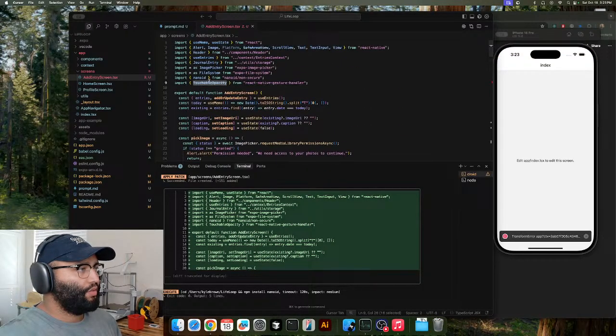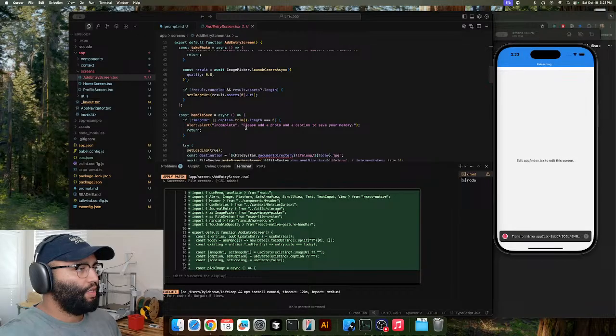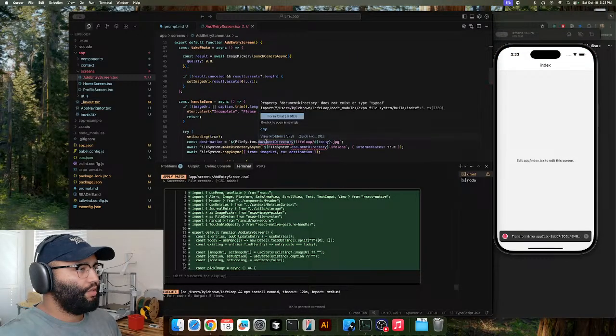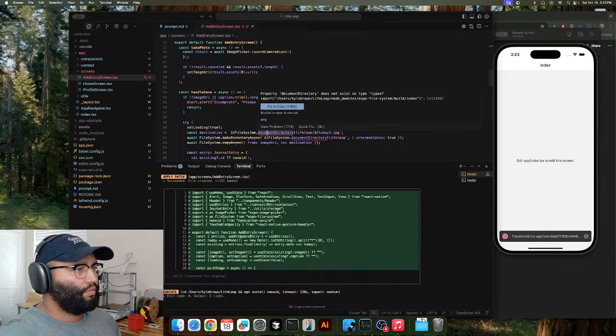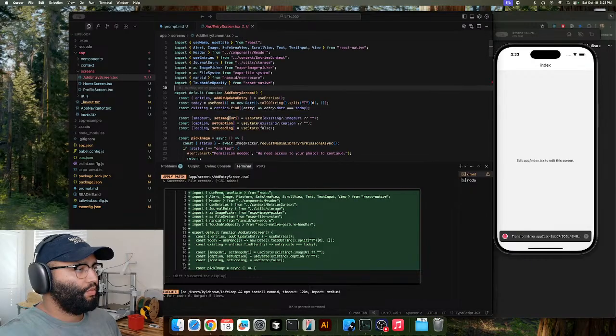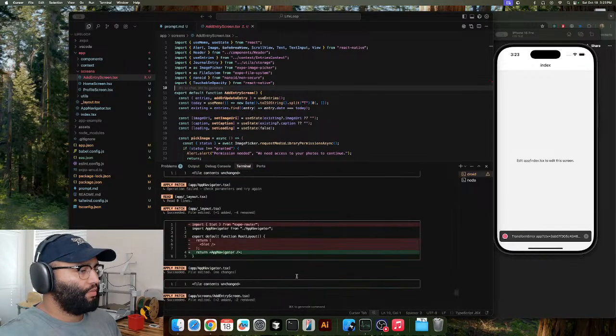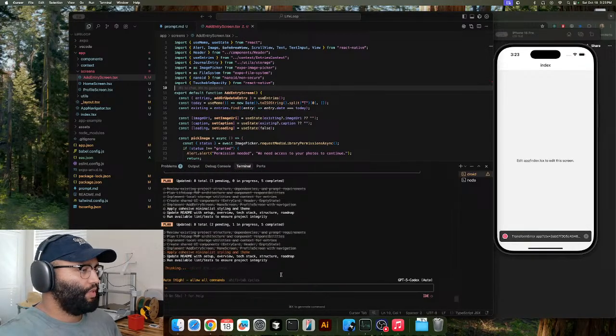Let's trace the file system. Yeah, the file system thing has a bunch of deprecated stuff there. We'll see what happens.